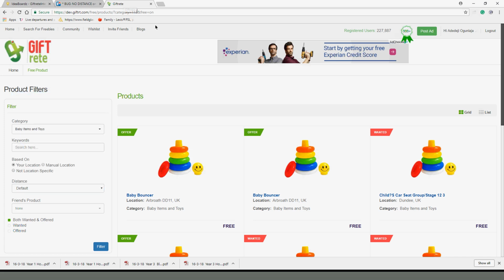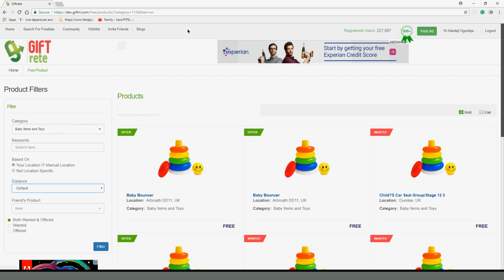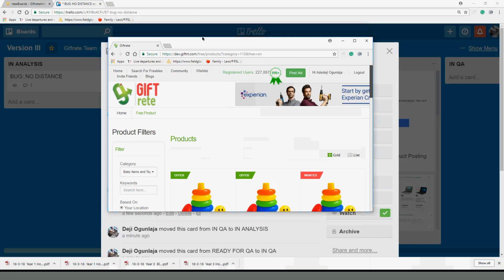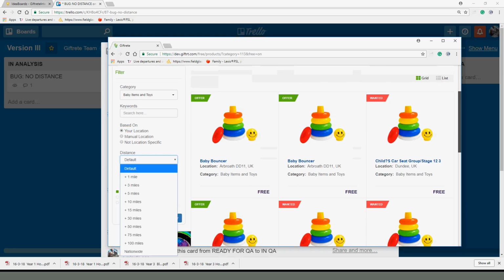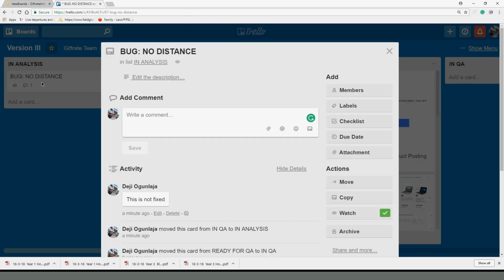But Alt print screen, for instance, if I do something like this, so if I do print screen, that takes everything. But if I do Alt print screen, that only takes the print screen of this particular window.